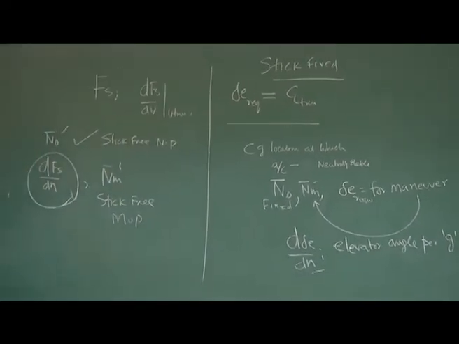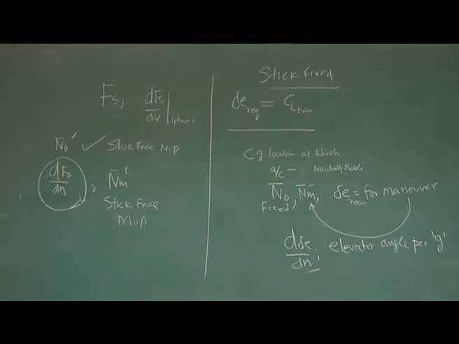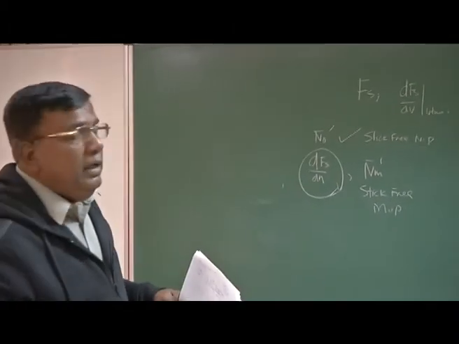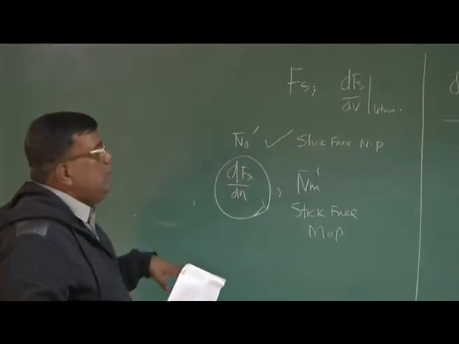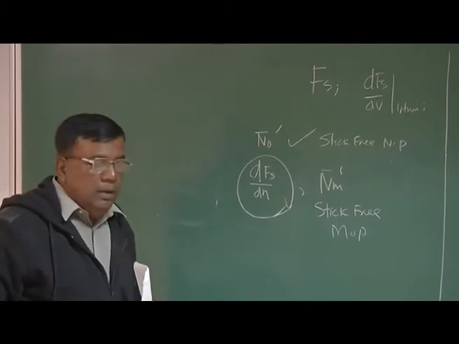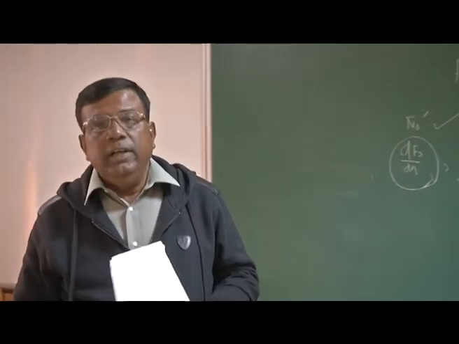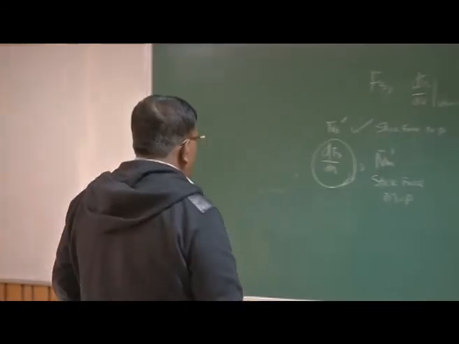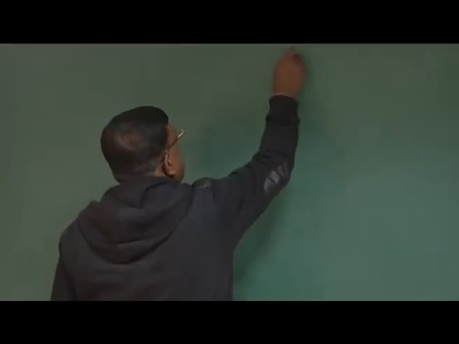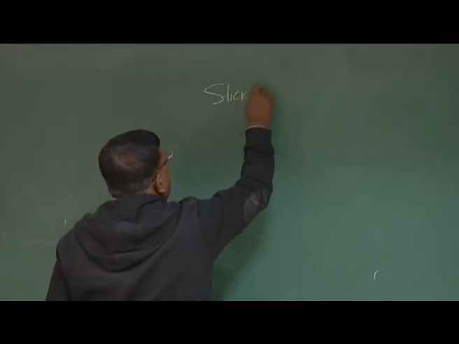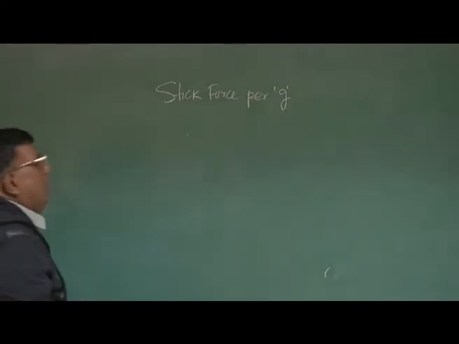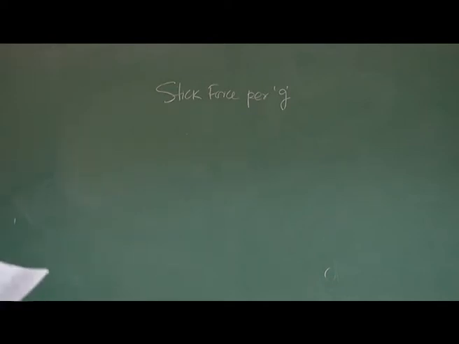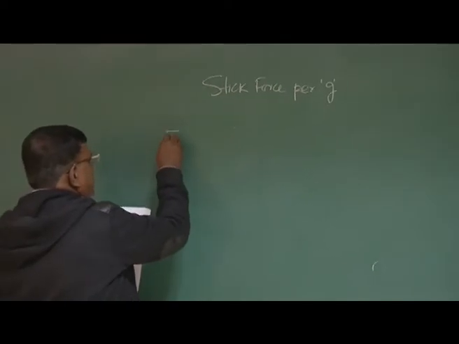When you talk about stick-fixed, we are talking about delta E versus n, delta E versus CL. When you are talking about stick-free, we are talking about stick force versus n and stick force versus CL. We will see how we build it up. Then also we will have a lecture on how to find various neutral points through flight test. Okay. So let us focus on dFs by dn. So the title will be stick force per g. For the stick-fixed case, it was elevator deflection per g. Okay. So now let us first write this big expression.